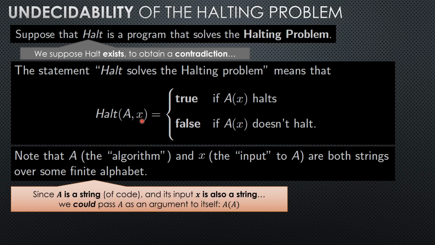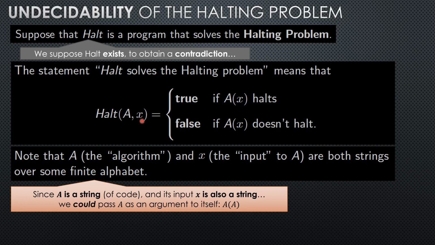Now, this is where your mind might get blown. Try to stay with me because we're going to do some really weird stuff. A is a string, and its input is also a string. So the halting problem is going to answer the question, is A of x going to halt or not, right?